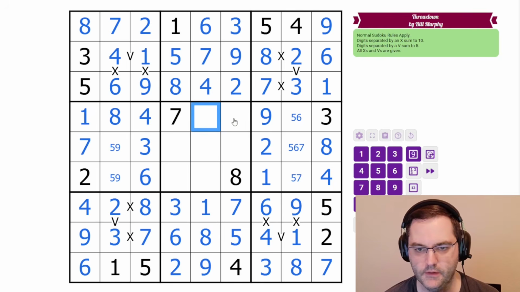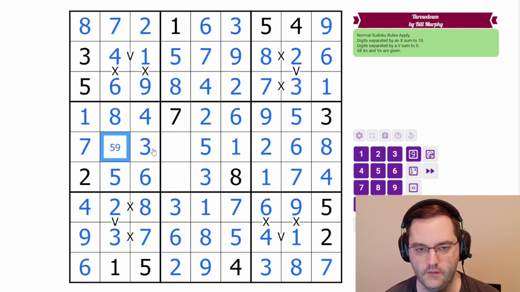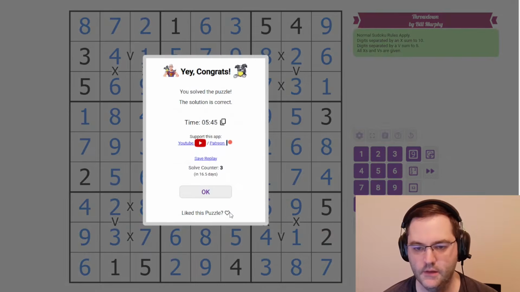Alright, 5, 6, 9, this is 5, this is not, oh, that's not right. 5, 6, and 2. This is 2 then, and this is going to be 6. This is the 5 here. That resolves 7, 6. This is now a 1. This is 3 and 5, which we can do. It's going to give us 5 and 9, and finish 4 and 9. And that's the solution.